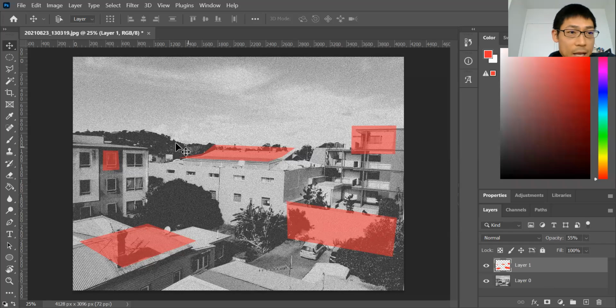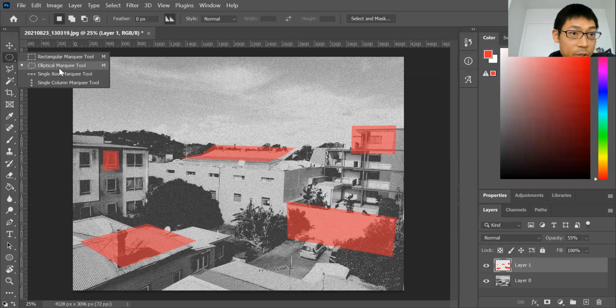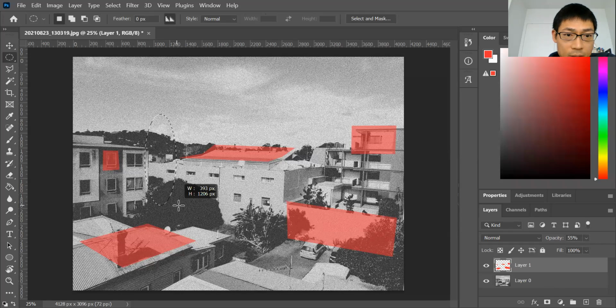Just click Layer 1 and use the elliptical tool, and select here, and probably here.